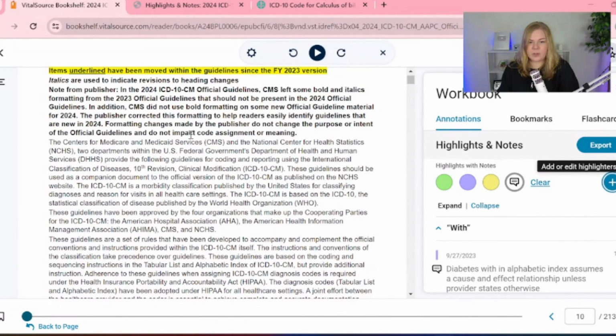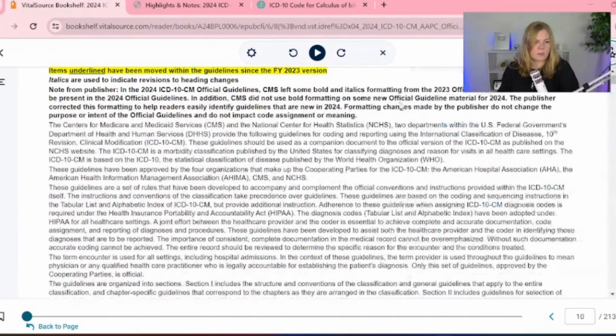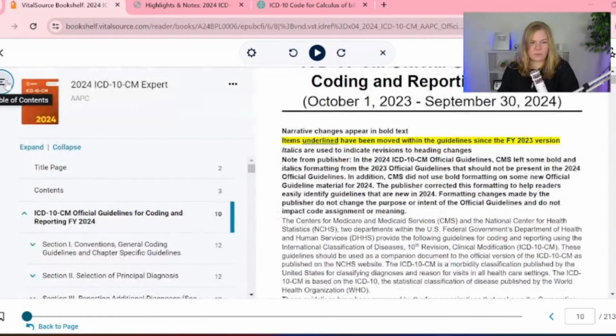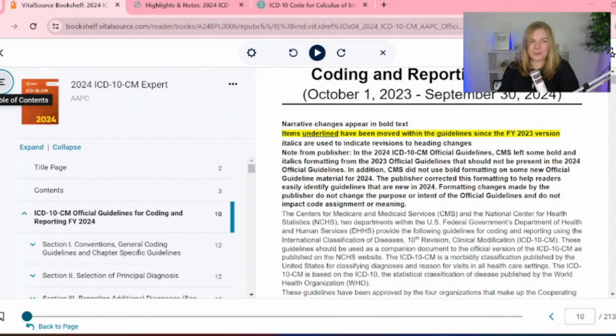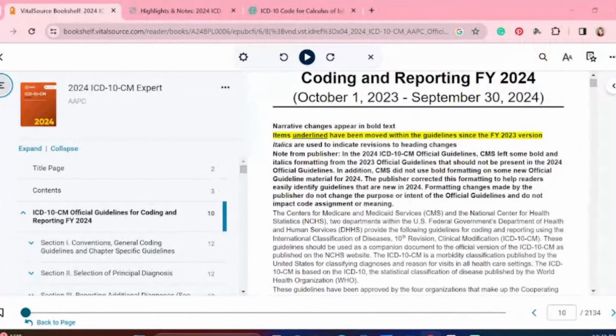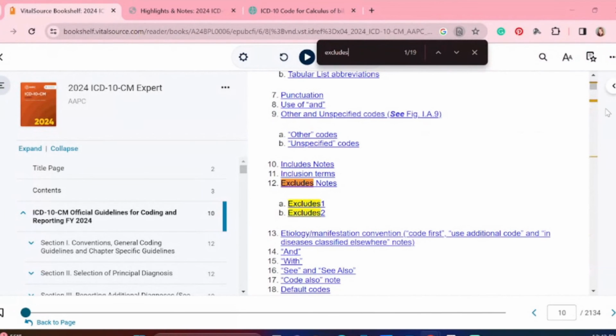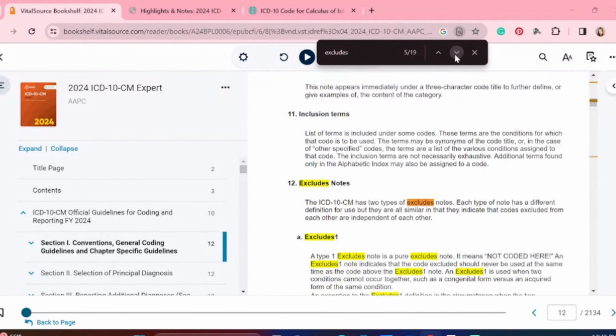Now, if you're ever trying to navigate through and you're like, oh my gosh, I don't know where my index got to, where did it go? You can close out of these little sections here and read this larger. If you need to get back to your index, it is over here with these little 3 lines, or hamburger menu as you sometimes hear it referred. Now, in addition to the search icon that you have over here, you can also just do a Control F. So let's say I'm looking for something in here that says excludes, and I just want to find it in the section that I'm currently at. I can do a Control F and there's 19 searches there, and I can go through my usual search functions that I have through my browser and look for it that way.